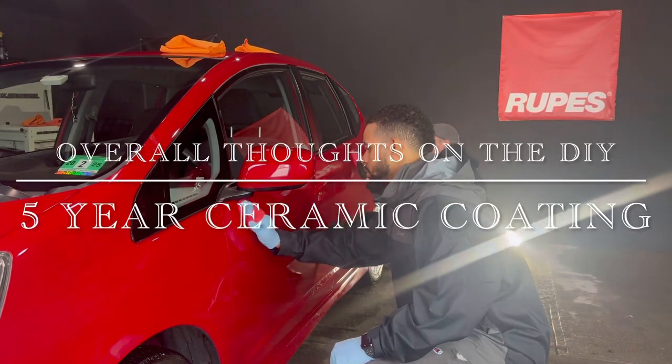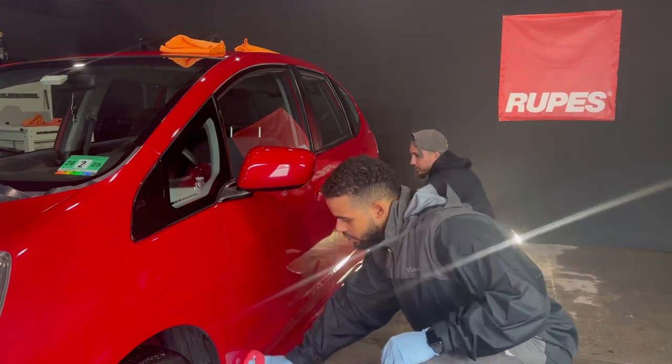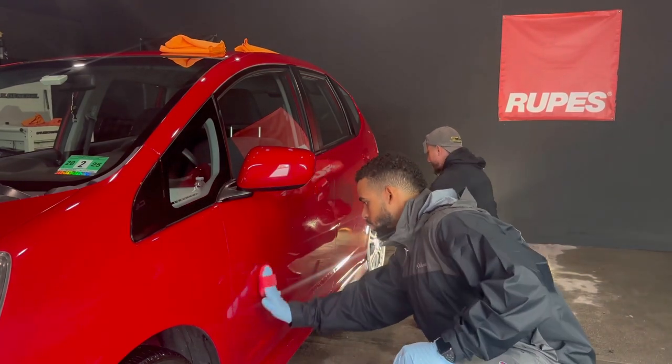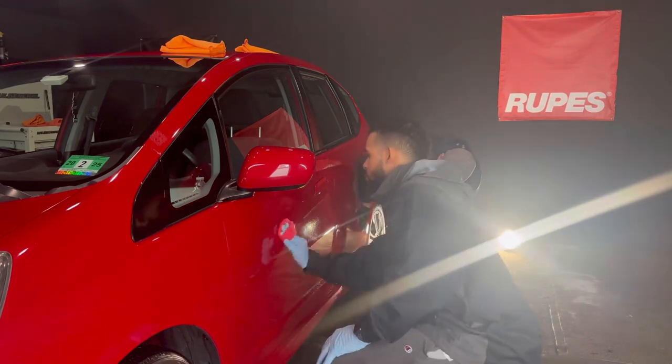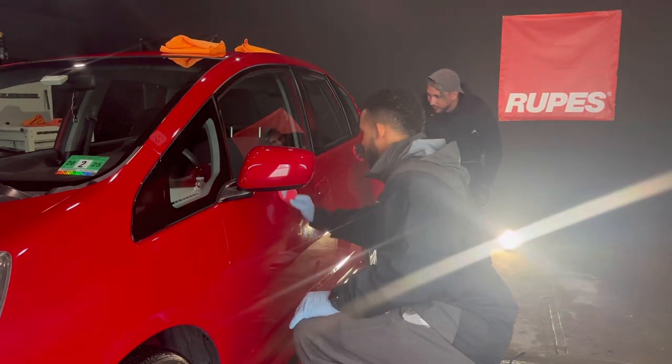So here are my final thoughts on the DIY Detail 5-Year Ceramic Coating. It is super easy to use. The flash time is exceptional. It has a long work time. And just work within your means. It was 60 degrees in my garage, and it was super humid because it was raining outside. And Will is applying the ceramic coating onto his own vehicle.